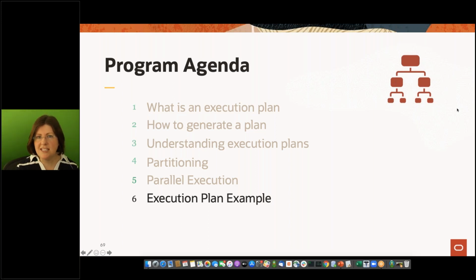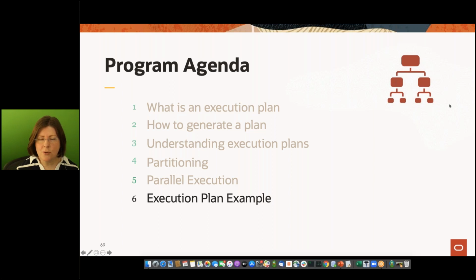So it may be a date or a time column that's being used all the time in where clause predicates. There may be common join columns. For example, the sales table is always joined to the customers table, or the orders table is always joined to the products table. Whatever those most common join and filter predicates are, they're the best candidates for partitioning, because it will maximize the partition pruning you may get. So if you don't have access to the tuning packs, and you're looking for the partition advisor, they're some of the key things you want to look for in your queries.